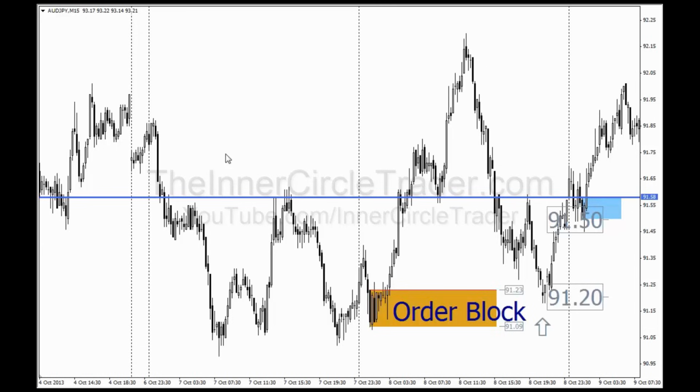Much in the same way we see the British pound and euro form its daily high or low on a daily range during the London session, because that's generally when they're coming online. Okay, so hopefully these examples have been useful to you.